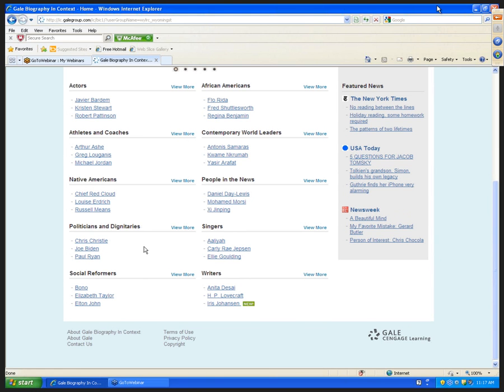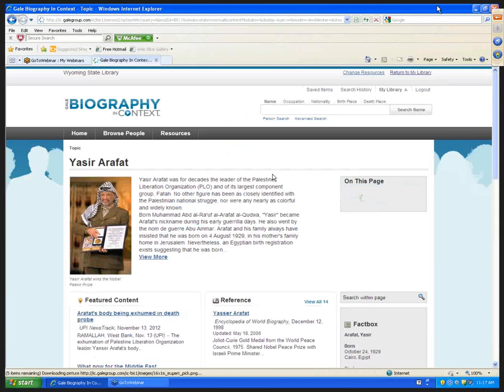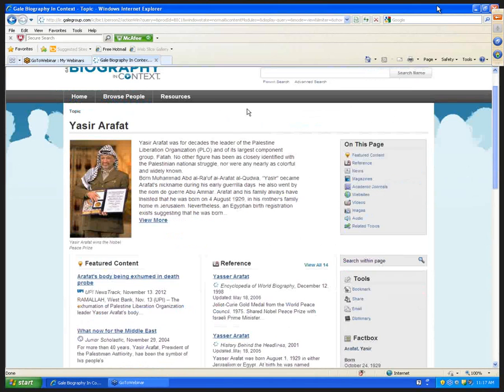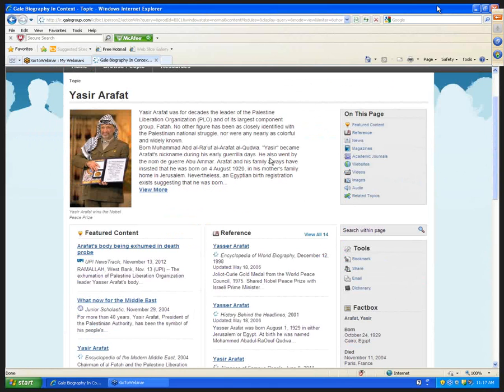So for example, let's take a look at a contemporary world leader, and I'm going to click on Yasser Arafat. When you get one of these in-context pages, you'll see that we have some information here at the top, as well as a picture. On the right-hand side, there's a bit of a table of contents, so you can jump to just the reference information, websites, audio.